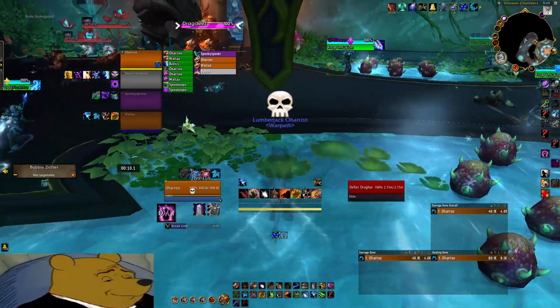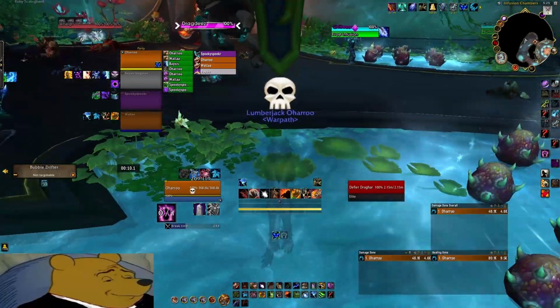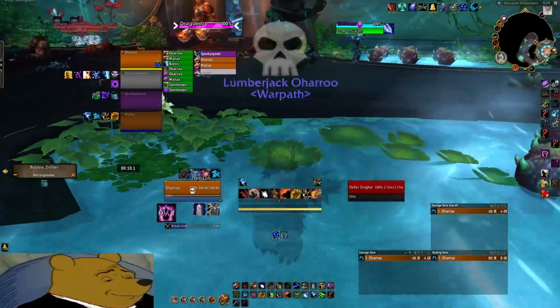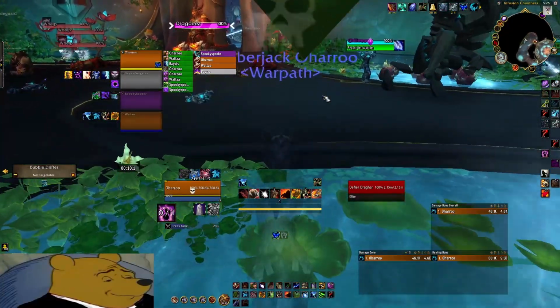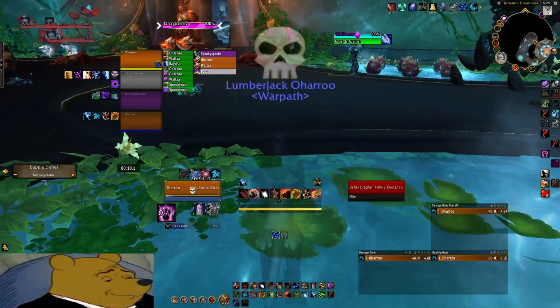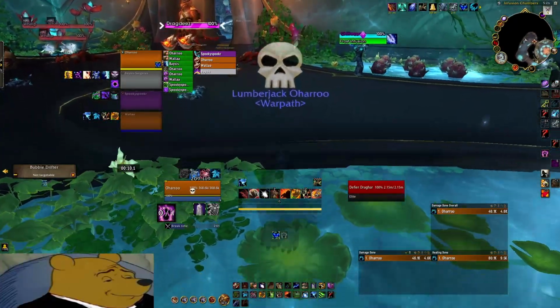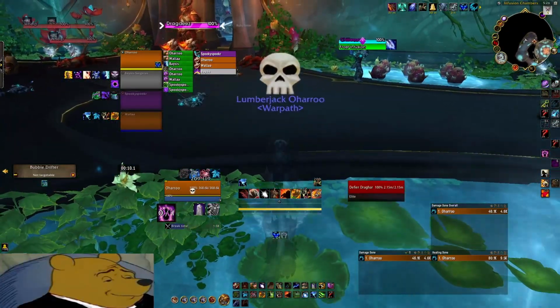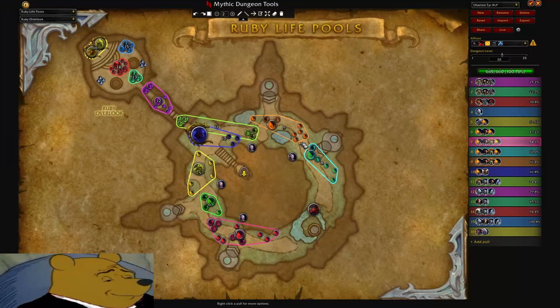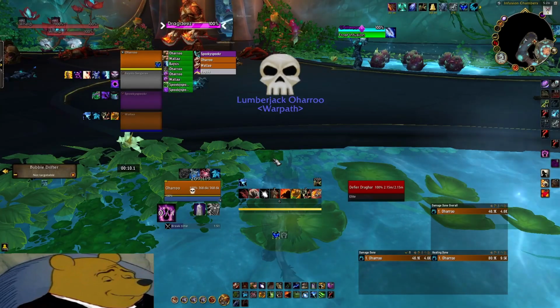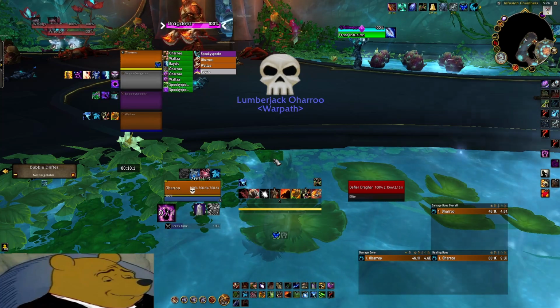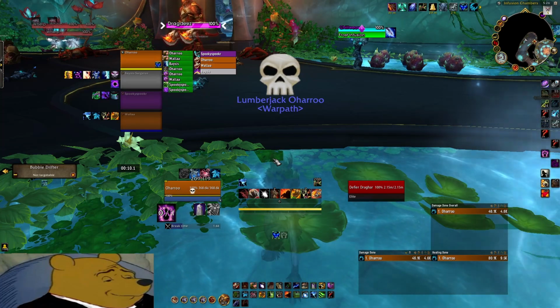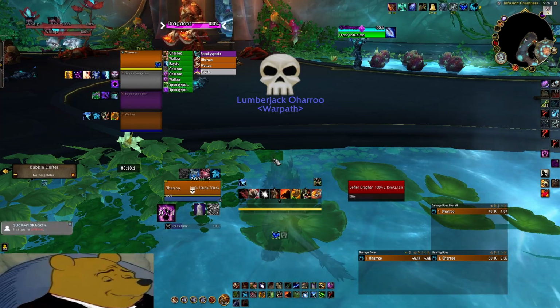High key pushers don't go into a key hoping, all right, everybody's on their A game and they're going to play 100% of the time, and they'll be able to track every single ability without doing anything else. A lot of it, consistency comes with practice. They do these dungeons, they set up their UI. Every single time they die to something, they think, what can I do to live that ability a little bit better? What makes it easier for me to live that?